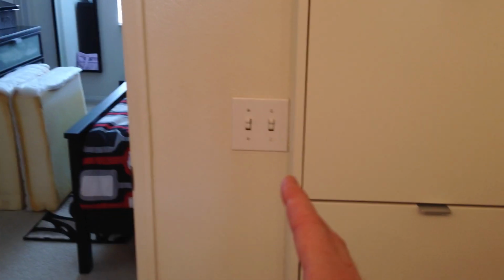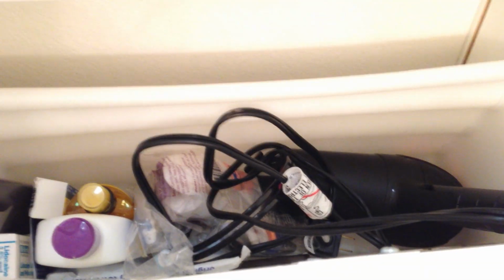So this is right as you enter the bathroom door, right next to the light switch. We have a nice little, actually I think it's an Ikea shoe rack. These things pull out, but why we like these is because my wife has her blow dryer, extra shampoos, razors, and so on and so forth in this. So technically it's a shoe rack that you put shoes in, but the thing is really thin, and so it goes right next to the shower, some candles on top, etc. And you're able to stash some more stuff in there if you don't have enough storage room, which we don't. We have small little sink space, small little cabinet space, and a couple little behind the wall things there just for extra storage. Again, this is a tiny apartment.